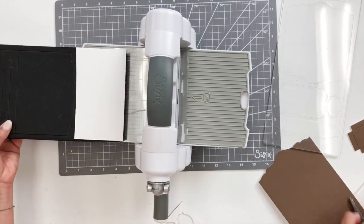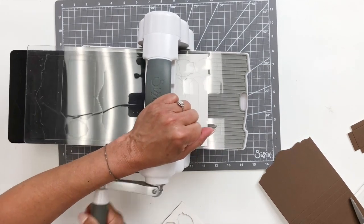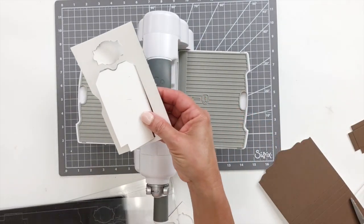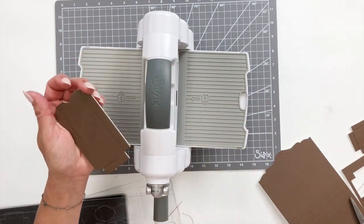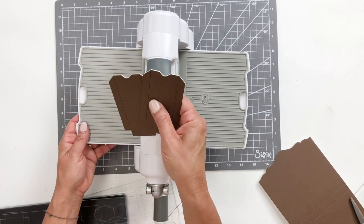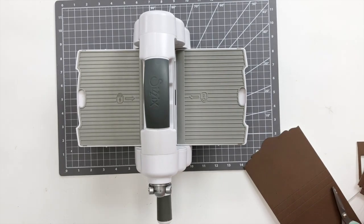If you didn't want that little divider in the middle — the one I have for the pencil — you could just do two cuts. The die is intended for cutting two side panels to create the walls of your caddy. I'm saving this extra cut for another use with a larger banner piece. You actually need three of these — I have them already cut and ready so you don't need to watch me do another one.